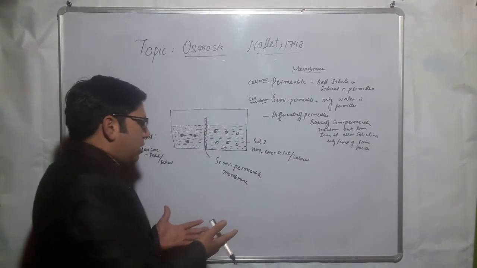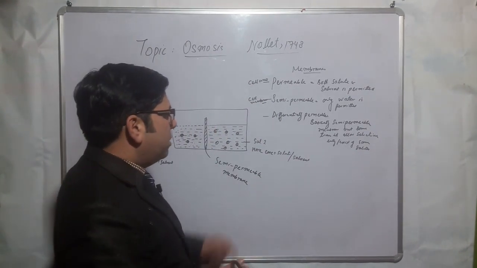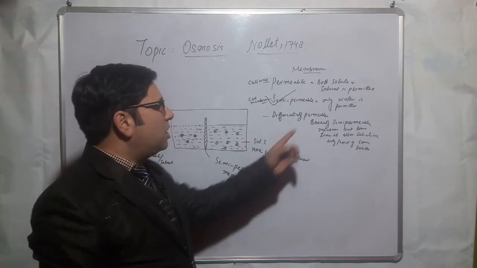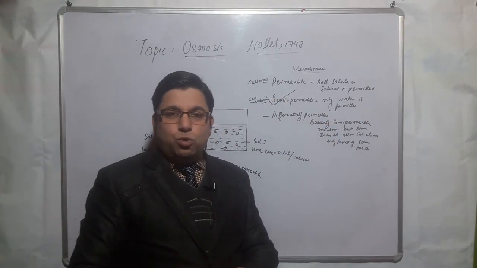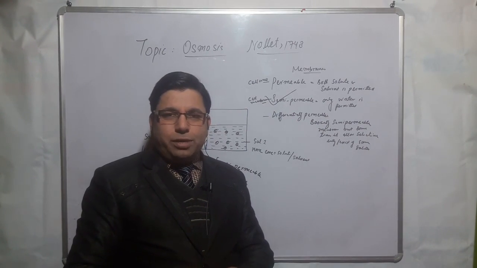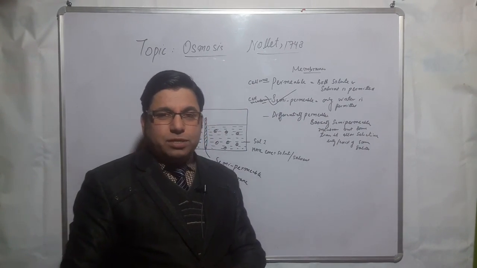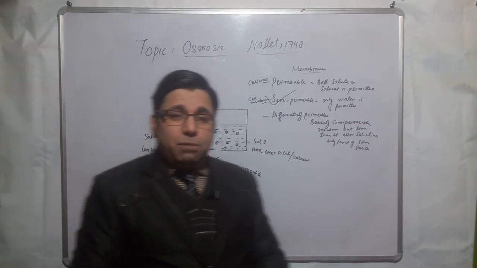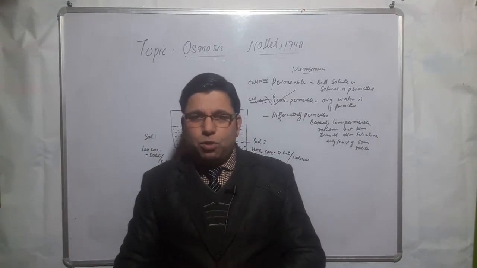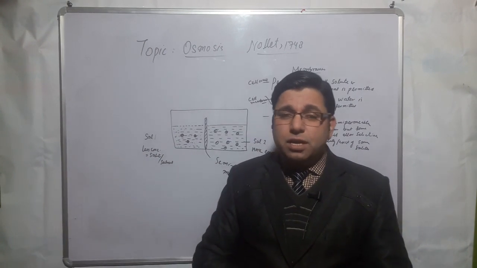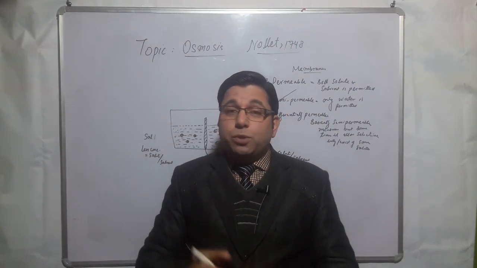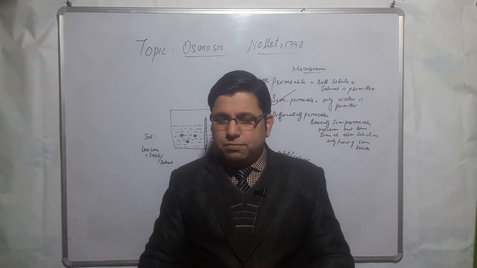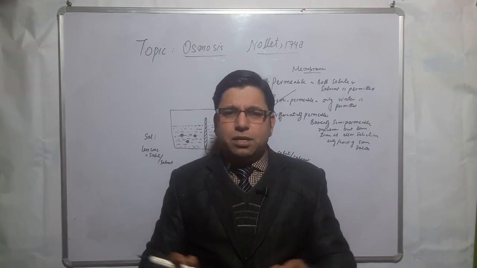Now what our concern is, is the semi-permeable membrane. That means this one, allowing only water to move through this particular membrane. That's what a semi-permeable membrane is. Now the existence of a semi-permeable membrane in osmosis is important. That means if you do not use the term semi-permeable membrane, osmosis cannot be defined. It is not osmosis. It can be anything.